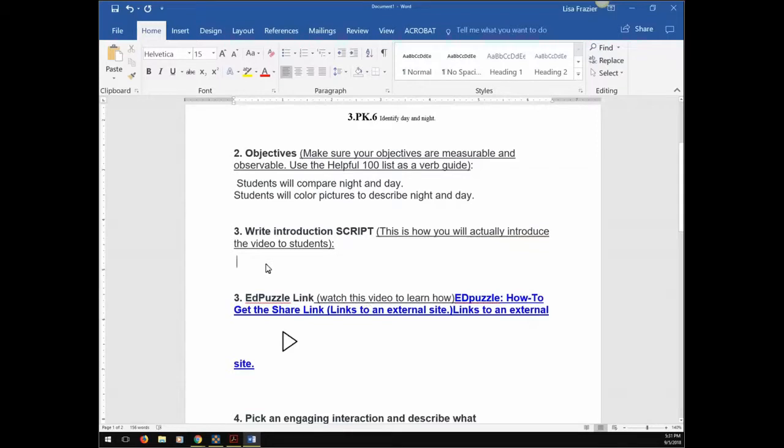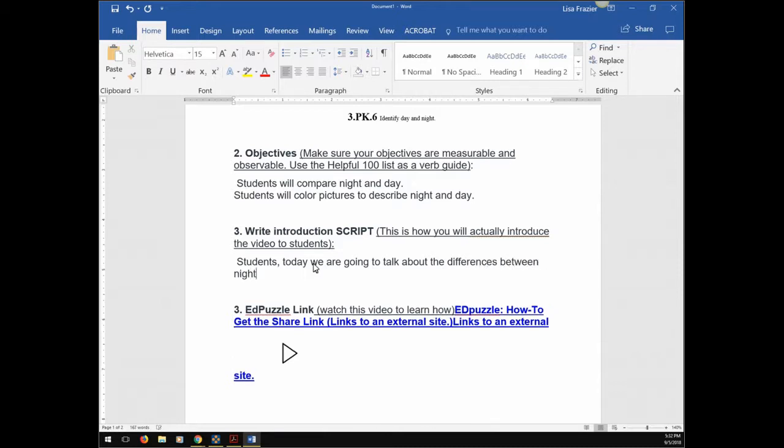All right, now I'm going to write my script. This is exactly what I'm going to say to students. So students, today we are going to talk about the differences between night and day.